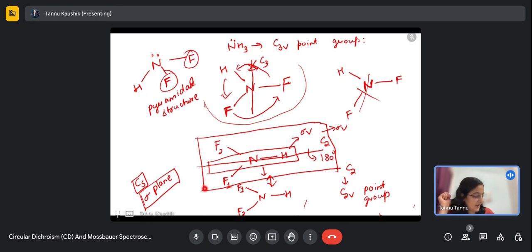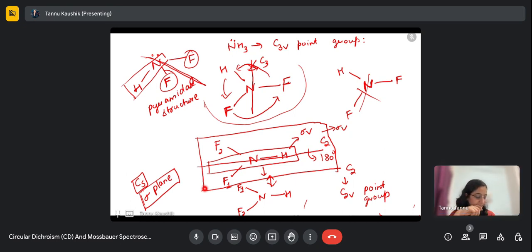Okay, so here I have made a mistake in representing it as planar. When we are dealing with three hydrogen atoms, we can represent this molecule in a trigonal planar way, but here it is not possible because we have two different substituents. Then we only have a sigma plane, that is this plane through NH, which will bisect the two fluorine atoms opposite to each other. That is, it will reflect only these NF and NF bonds. So I did a mistake here. I'm sorry about that. I didn't notice it.